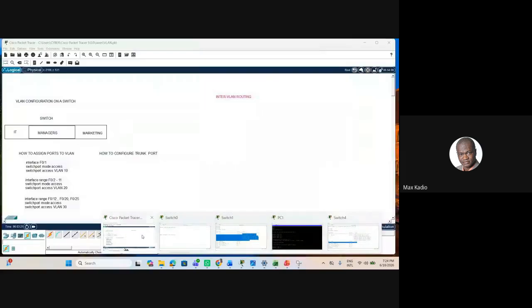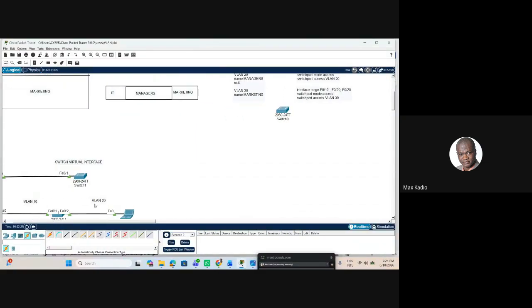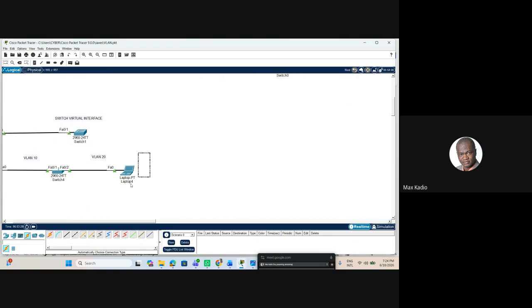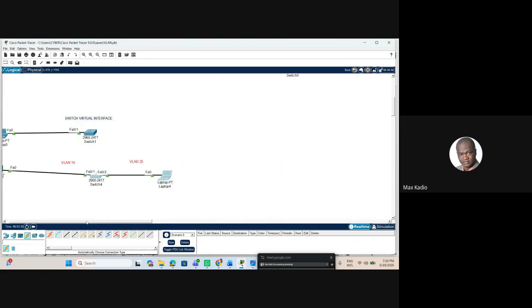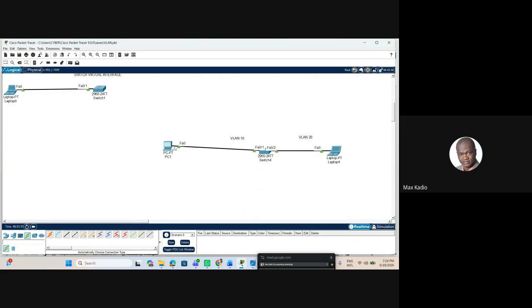So I go back to my people here. I bring it back here. These two guys belong to different VLANs. You see, VLAN 10 here, VLAN 20.